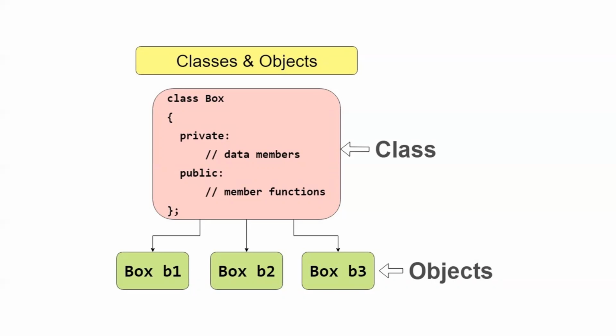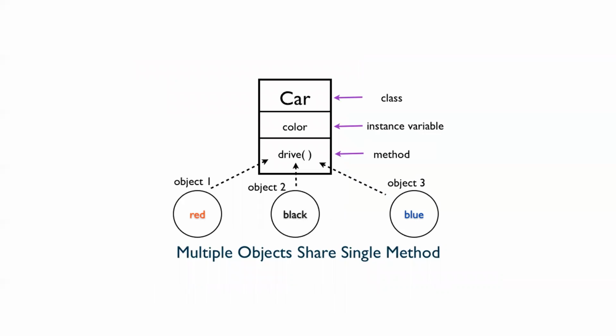ठीक है. So the syntax of an object will be class name, space, and name of the object. You can have multiple objects from the same class. This is the example for that. Okay. Again, another example which shows us that multiple objects have been created.